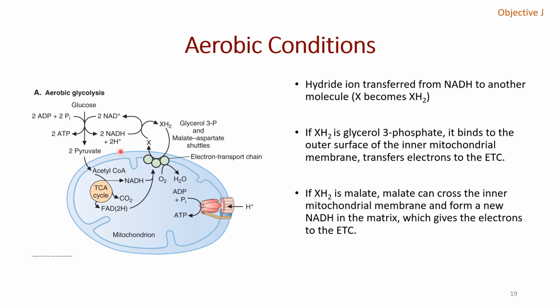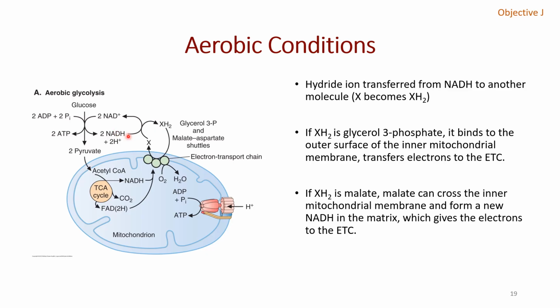Well, nature helped us out a little bit here, and there's this thing called the glycerol 3-phosphate shuttle or the malate-aspartate shuttle, and you just take the electrons that are held on NADH, that hydride, and you give those electrons to some other molecule here. You've got some molecule which is more oxidized. You've got NADH, which is reduced. You hand the electrons off to the oxidized molecule, it becomes reduced, and at the same time, the NADH that used to be reduced is now oxidized. And that's good for two reasons.